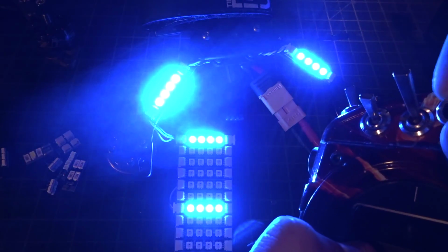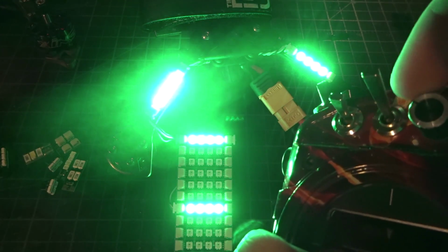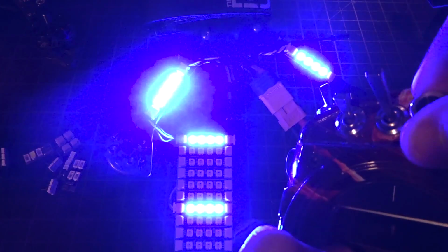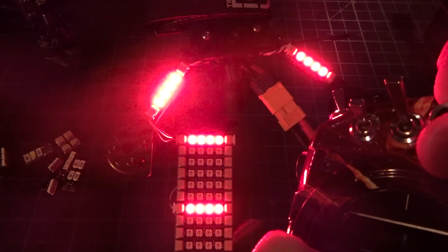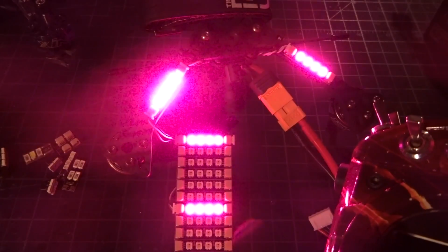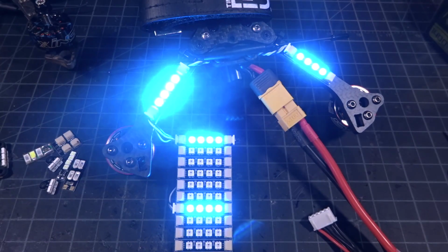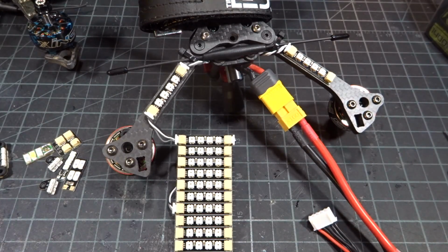If I need to go up to the line and they say make me run green this round, I just turn it till I see green, and boom, there we go. If I want to run blue, that's in the center. All the way to the right is red, there's purple, all the different colors, and that's why these are absolutely my favorite to run two of on the back, and they are pretty darn bright. If you see, I turn the lights back on, they are still blowing out the camera. So let me load up Betaflight, and I'll show you how to set these up.